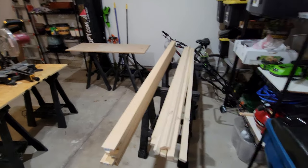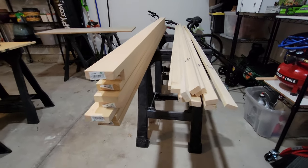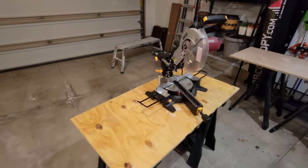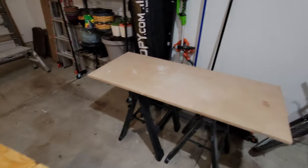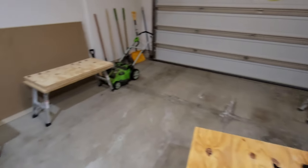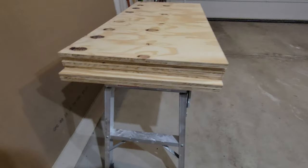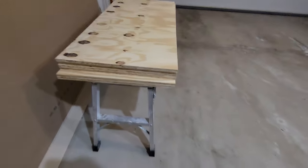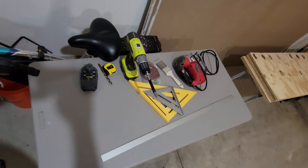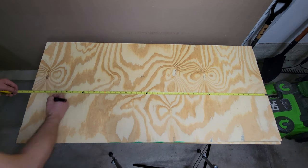I'll be assembling these in my garage. Here are the furring strips and 1x3s. I don't have a tremendous amount of tools to work with. I have a miter saw, and I have to make space to work whenever there's a project. Typically our cars are in here. Half inch thick plywood. I had Home Depot cut them down for me. Since this video isn't about teaching you woodworking, I'm going to hang back and just let you watch what I did here. I might chime in from time to time if there's something worth mentioning.